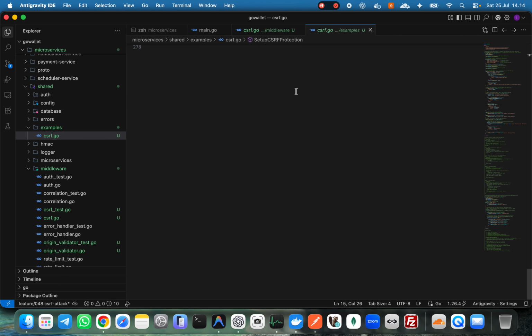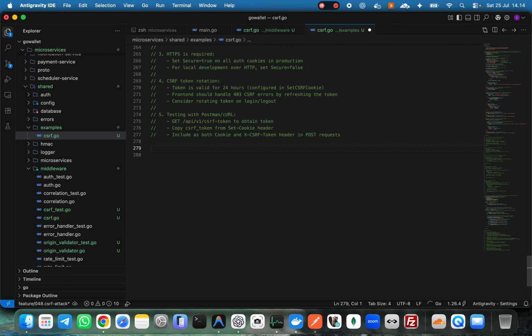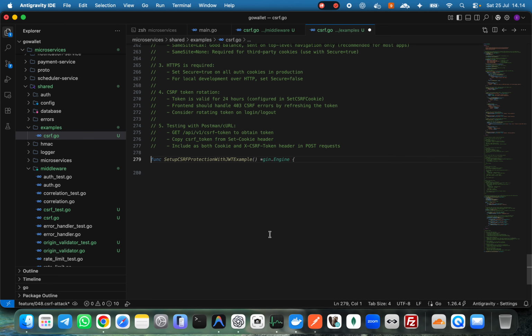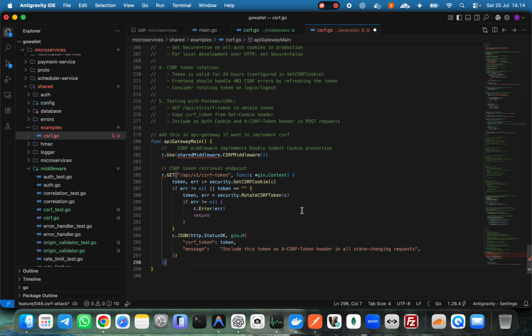And then inside here I put this one, function main.go setup. Add this in the API gateway main if you want to implement CSRF, and then just do it like this.